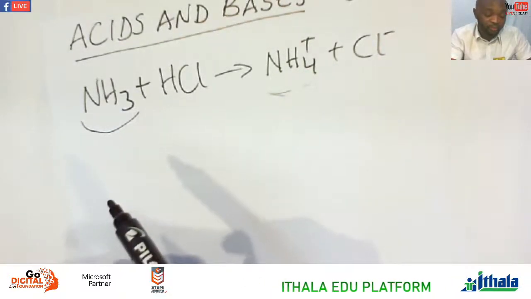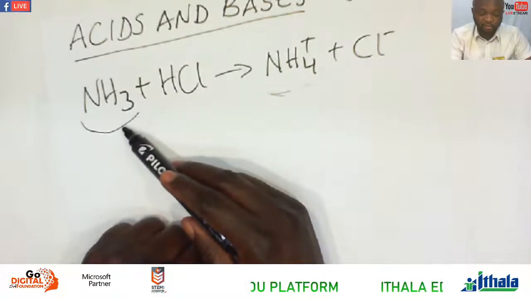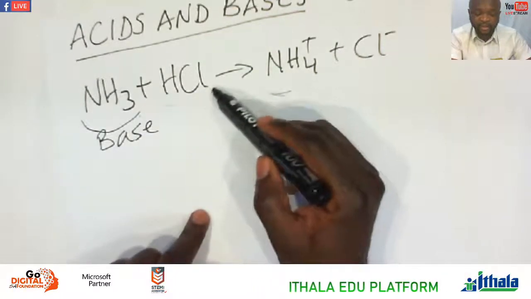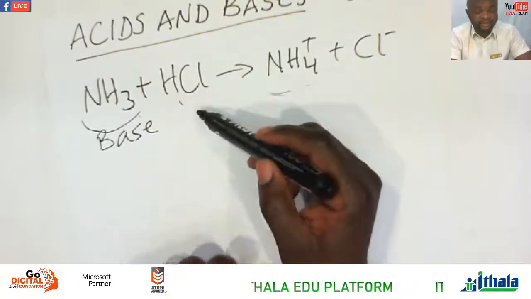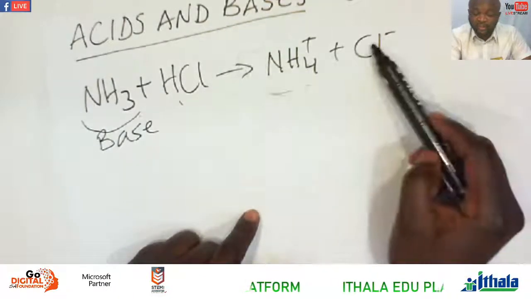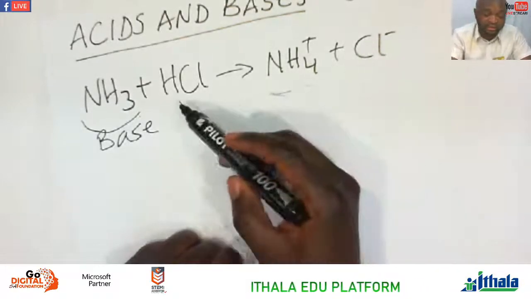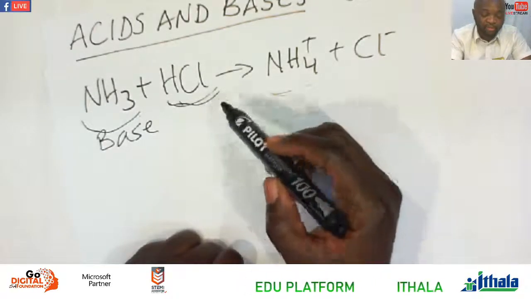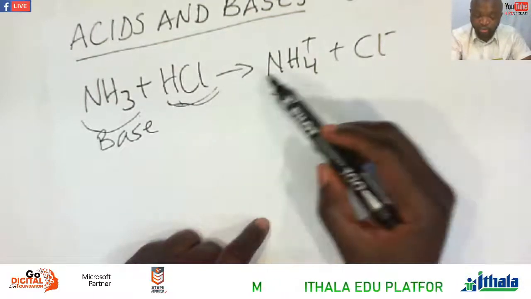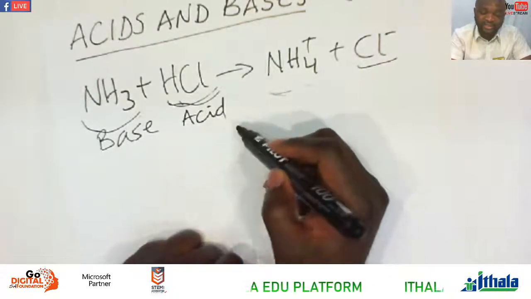Ngoba ngokwe Lowry-Bronsted, a base is what? Is a proton acceptor. Right? So this one will be a base. Nesikhuluma nge HCl. HCl is an acid. Ngoba sibona ngala it's HCl, masibuka ngala sekuno Cl minus. There is hydrogen engasekho. This means that lo HCl udonatile le hydrogen. By donating the hydrogen ion, that is a proton, kusele bani or Cl minus. So this one will act as an acid.